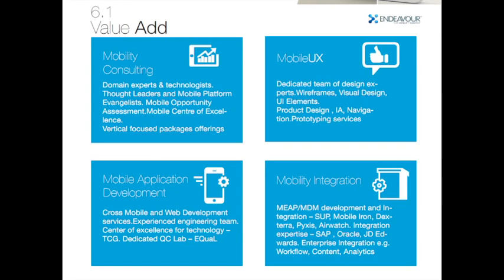Endeavor offers this expertise via its mobile opportunity assessment — a three- to six-week program where we collaborate with customers on a well-defined path to build the mobile opportunity report and prototypes. As part of strategy creation, we also bring value-added package offerings around mobile security, mobile UX, and compliance in verticals such as mobile health and mobile banking. The second pillar is mobile user experience — we help customers iterate to the right user experience using a proven lean iterative UX creation process. The emphasis is to conceive the user experience with the overall solution in mind, and at every stage capture inputs from stakeholders and a focus user group.